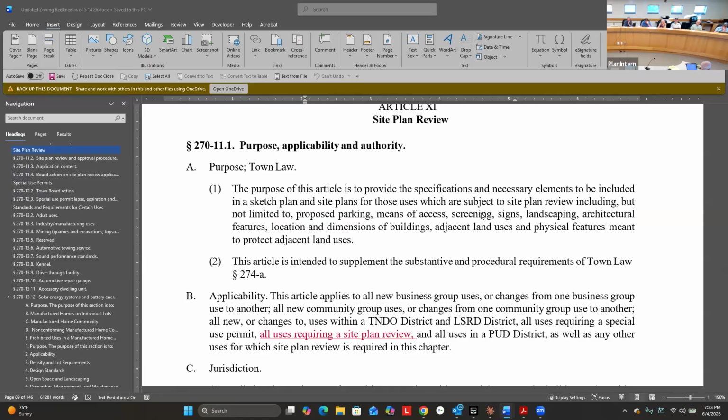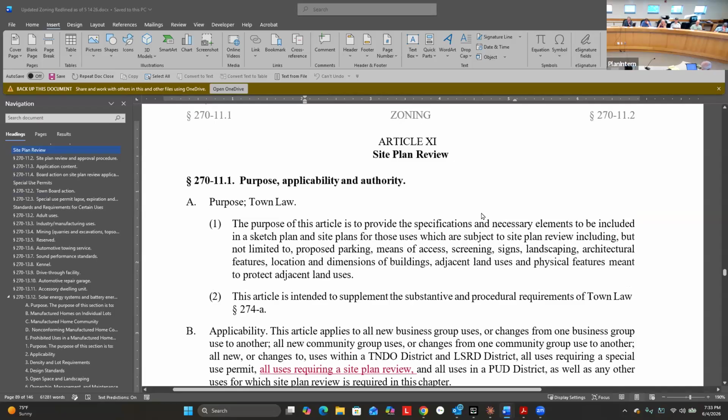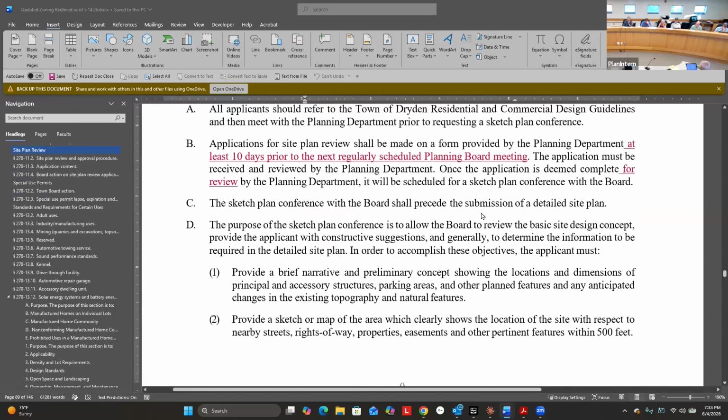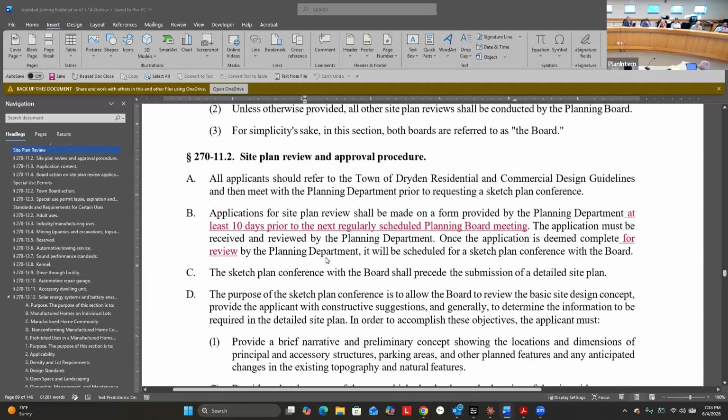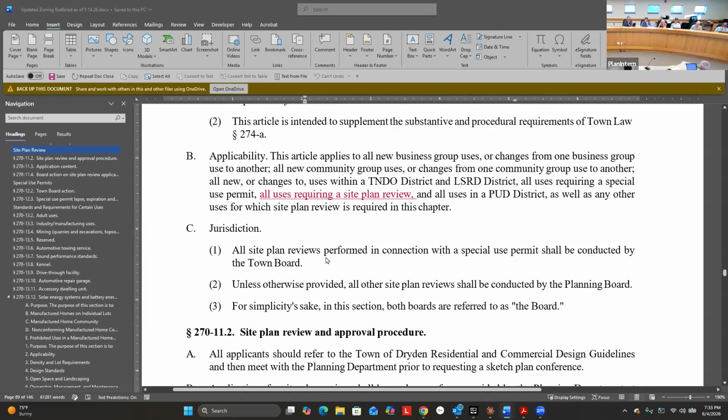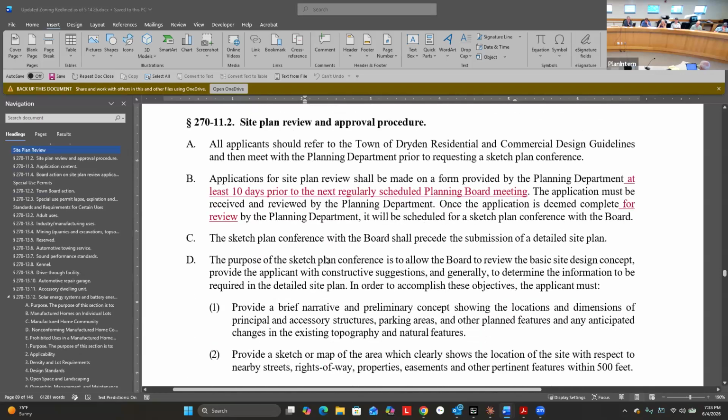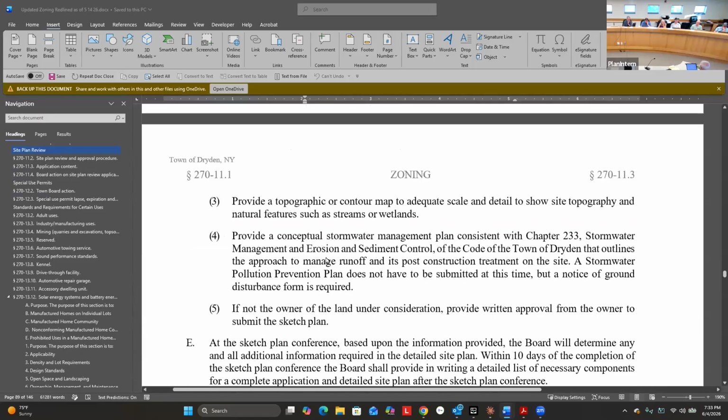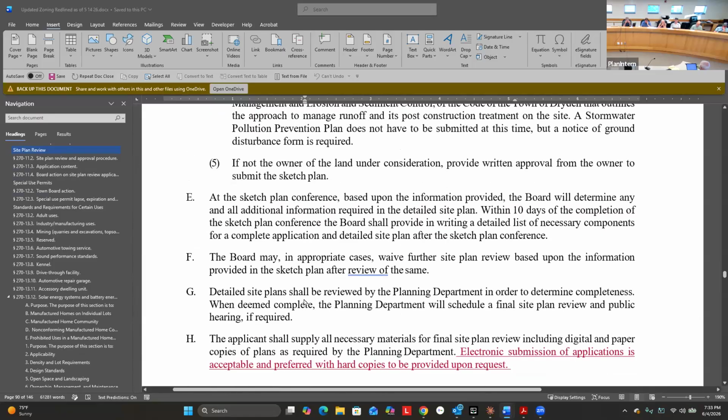Section 2711. There are some comments on, anybody have comments on section 11.1? No. 11.2, the housing committee had some recommended changes. The board may, and then added in, if a majority of the board agrees. I don't think that's really needed. That's kind of redundant because any action of the board requires a vote and a majority of the board. So I don't know that wording is really necessary.